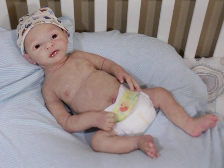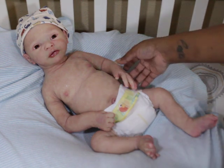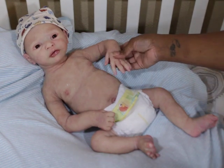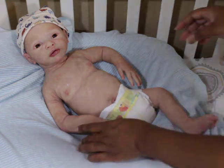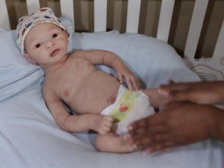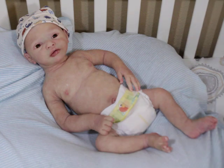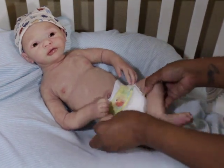So I've already glossed his lips and everything. Since his first pictures that I took, I went in and I did his nails and stuff. And so what happens is his knuckles have not been matted, because you can't do both sides at one time. So you have to do one side, then flip to the other side. So it's a lot of work with painting silicone.